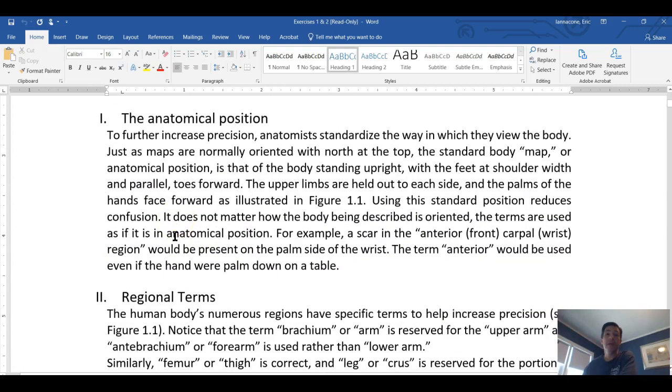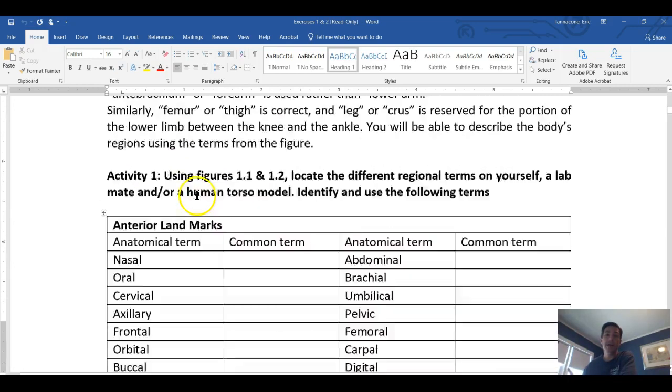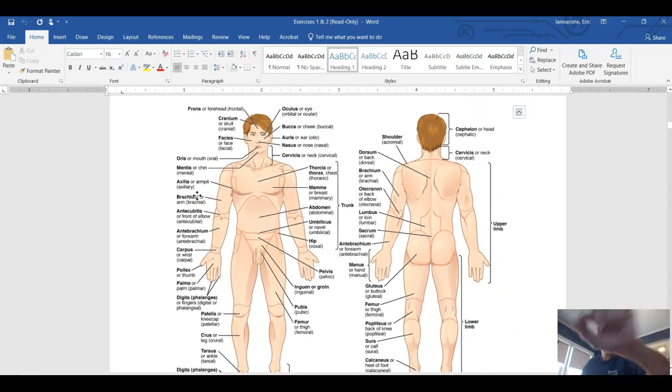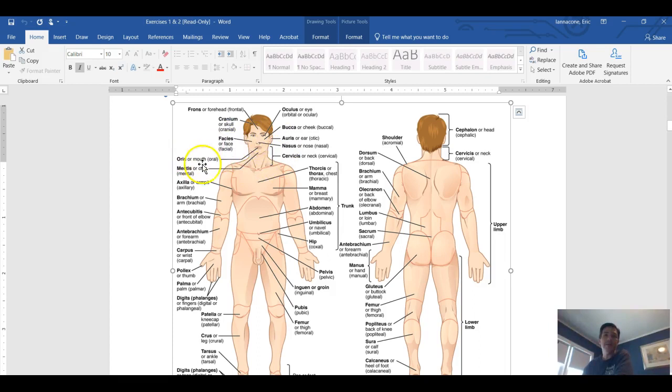So first up, the anatomical position. You can read about it here. I'm going to show it to you here. This gentleman right here that is facing us, he is in the anatomical position.